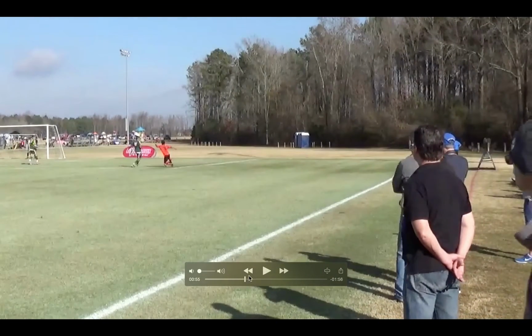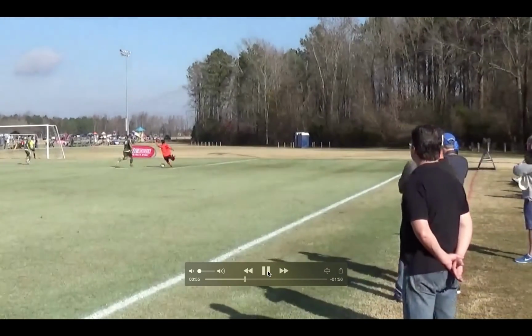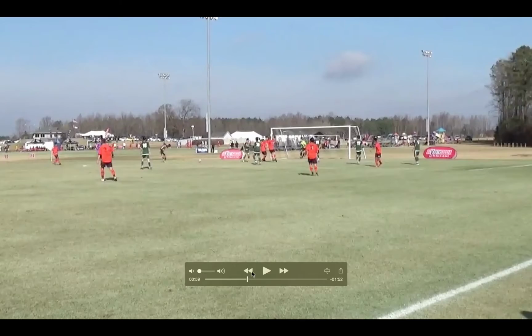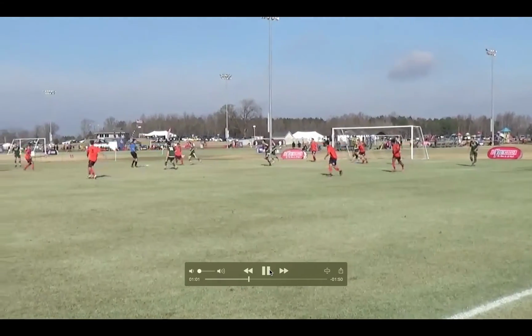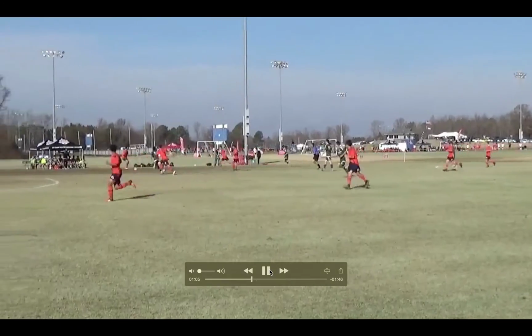And because he's basically late, that allows the defender to fake him, right? Fake the service, beats him, right? And is able to play a ball into our dangerous area. And luckily for us, again, that's going in the goal. If Jake isn't here to block this, this is a goal. And this is probably the third or fourth chance on goal this half. We're lucky not to get scored on.